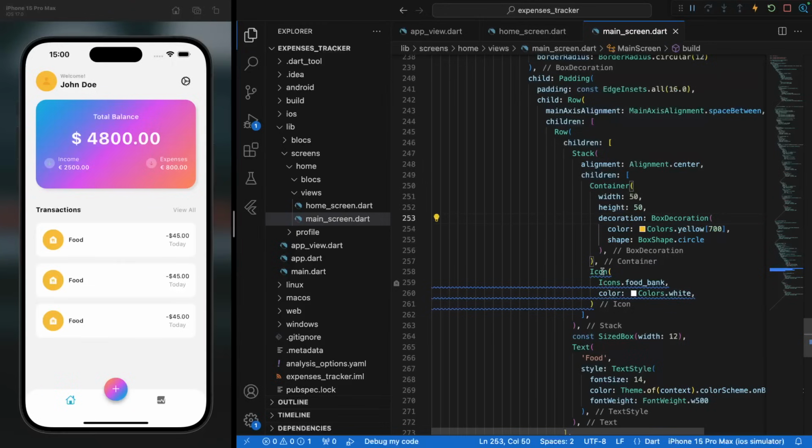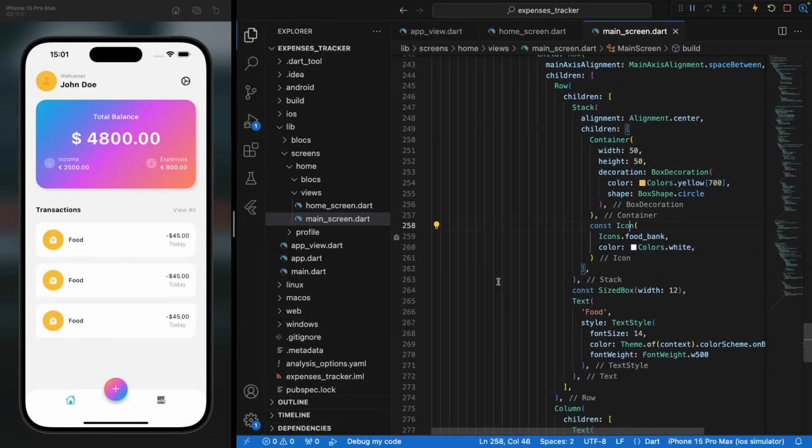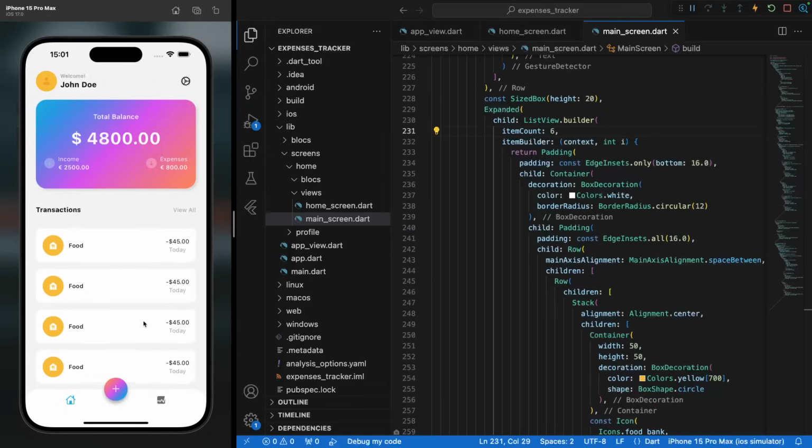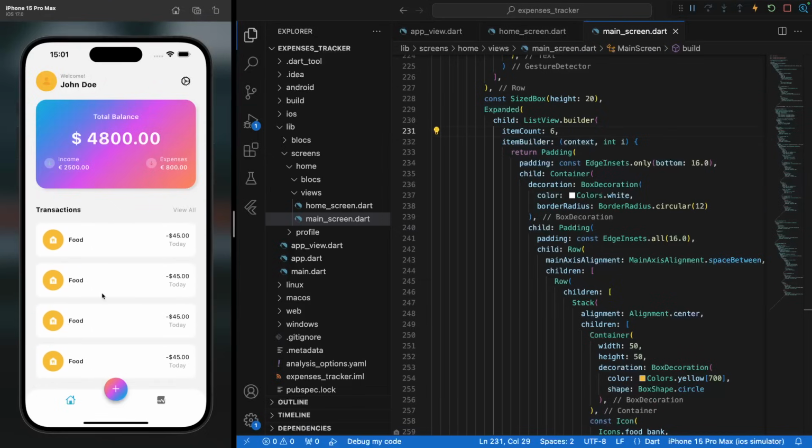So let's put that as like 700 because this is very ugly. Okay. So we have now a few problems. First, we have a list view that is of length 3. So if I increase that, if I say 6, for instance, I can go down here and scroll. That's pretty cool. But the data is the same everywhere here. So normally the data would come from the database, and you would use Bloc to get the data and have the right icon, have the right name, and the expenses as well on point, right?